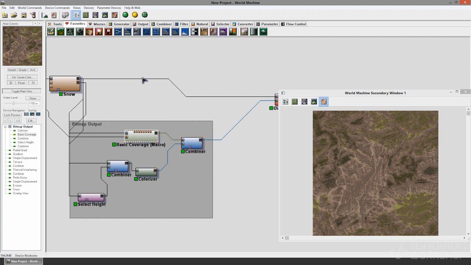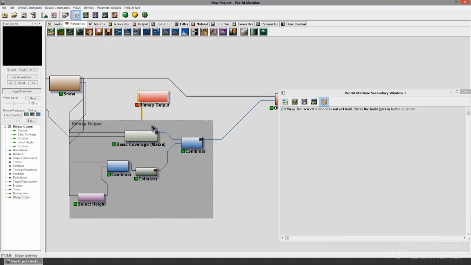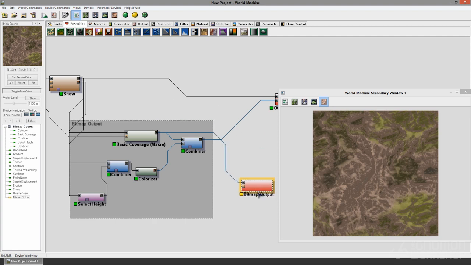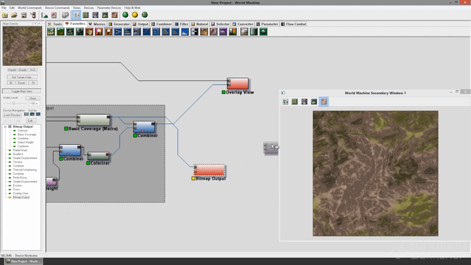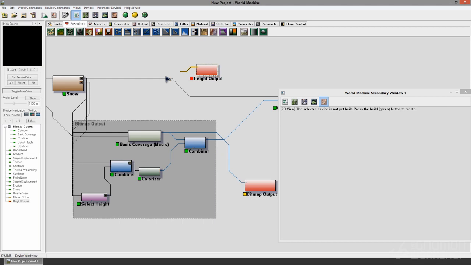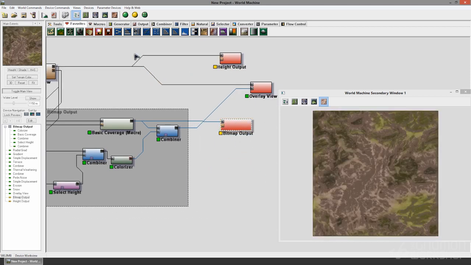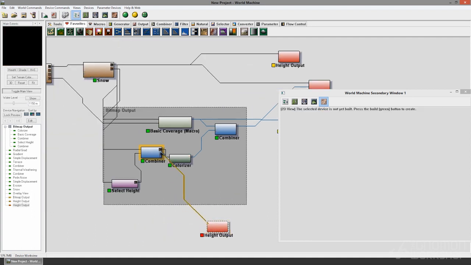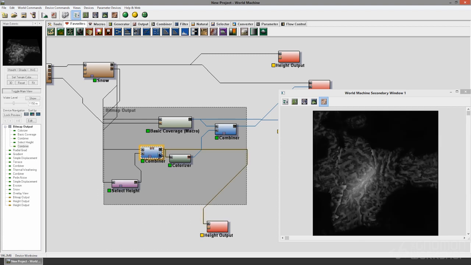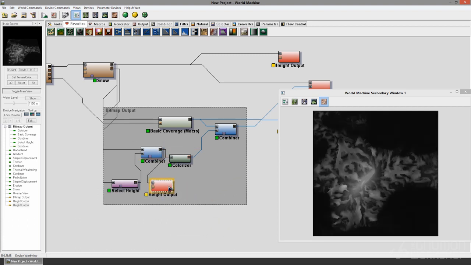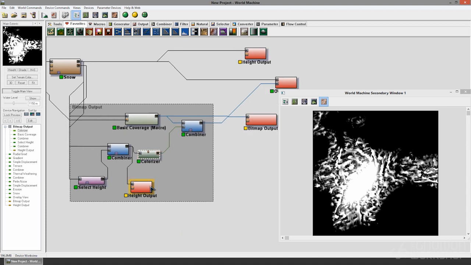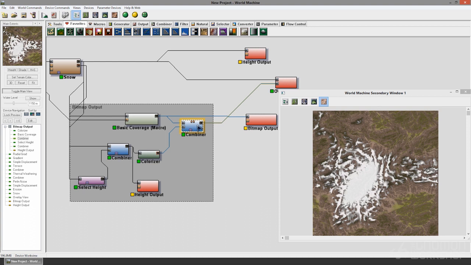So let's see. I'll create the bitmap output device. This saves an RGB output instead of the height field, which we'll use to save just the height field. Now a second height field that we can save is the snow mask, and it's this one. This is what we are sending out, and the colorizer, and then that gets added on top of this.